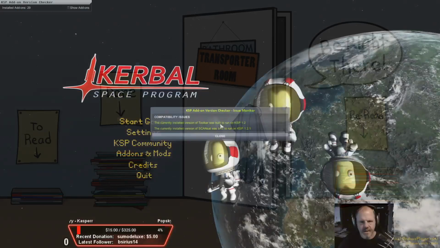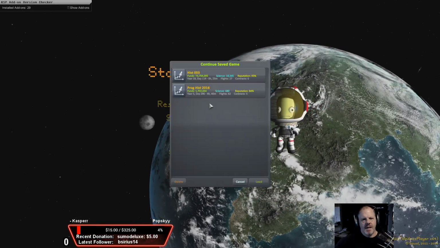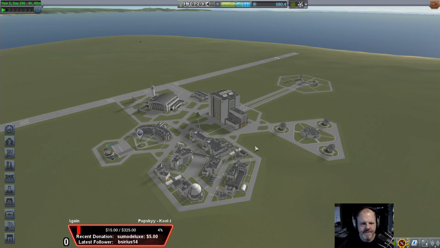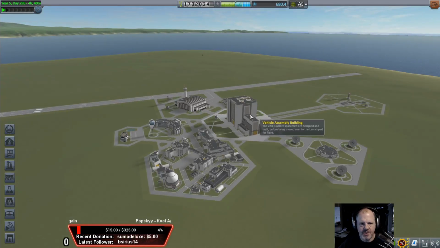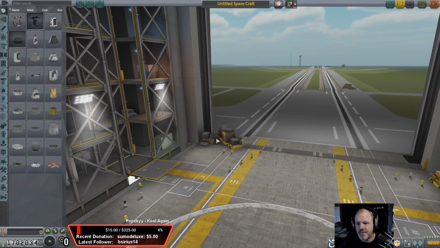Alright, I have returned. Let's get back into Kerbal here. And we're going to attempt to build something up on the Mun. Hopefully my Kerbal's high enough. Okay, so let's just go in here, and I'm going to just use all of its stuff. We're going to see if it works.